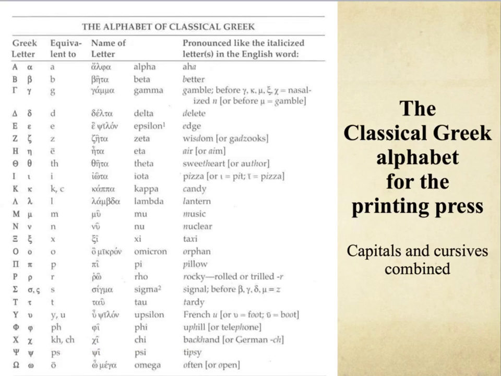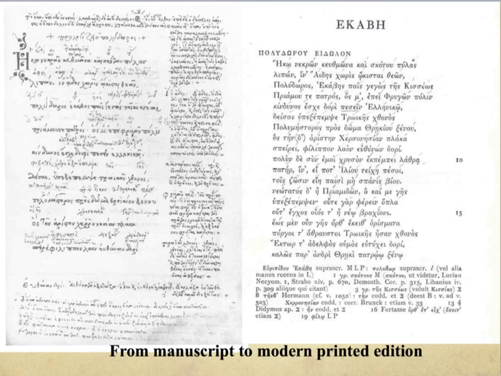By the time of the Renaissance, the script that we are now used to developed for the printing press. And so printers in the Renaissance started using a combination of both the uppercase and the lowercase letters that we are now used to. And those are the ones, as I said, that you're going to be reading and also writing. You can see how that medieval manuscript then made its way into the normal printed text that we see today.